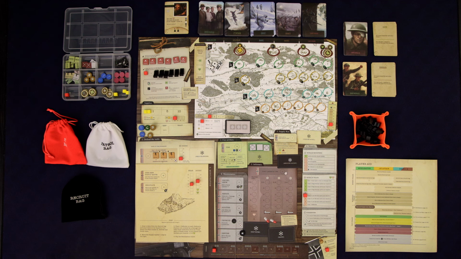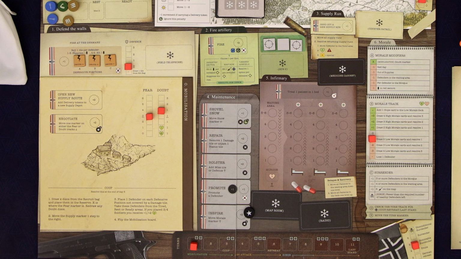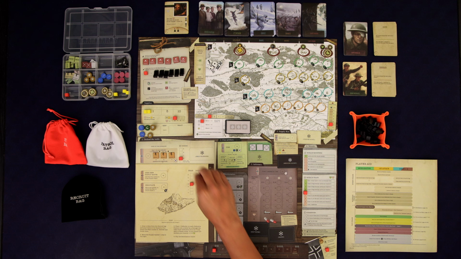Now, what we've done here is we've repaired this artillery, which means we can now come here to this action and fire this thing off. And I'll show you exactly how that works coming up, probably in the next turn. But for now, let's just keep on going down here. We have this inspire. This is just going to let us move the morale marker one space up, back to neutral. There we go. That was all the maintenance actions.